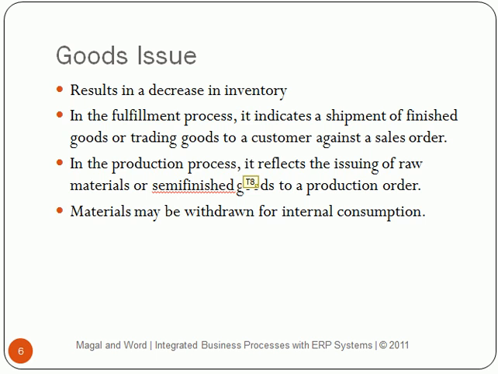We also have goods issue under production because we have to issue raw material to the shop floor. We have to issue it to a particular work center where production will take place. So in that case, we are dealing only with raw material or semi-finished goods, like the wheel assembly, for example, in the example that you had to go through before. Or sometimes material is not going to a customer, it's not going into production, but just for internal consumption. So again, you still have to post a goods issue.